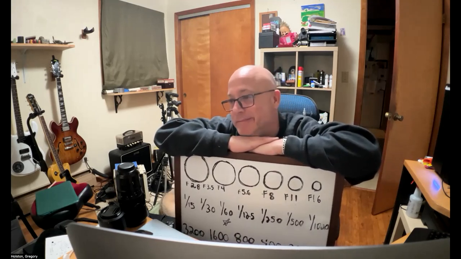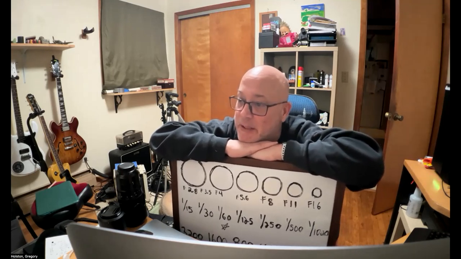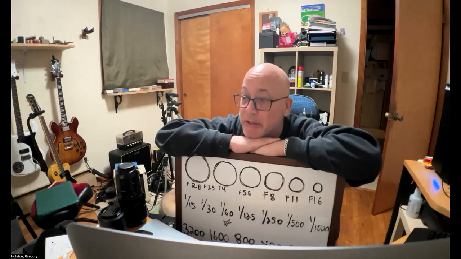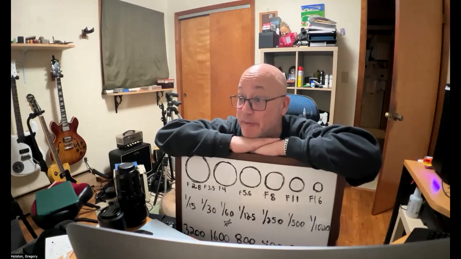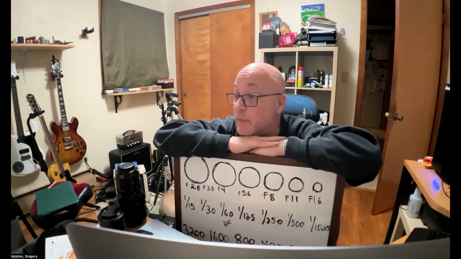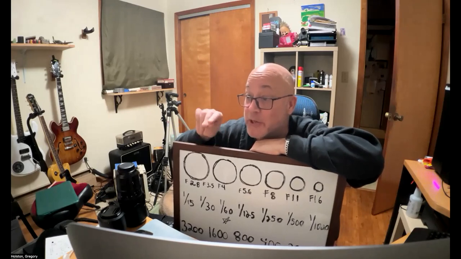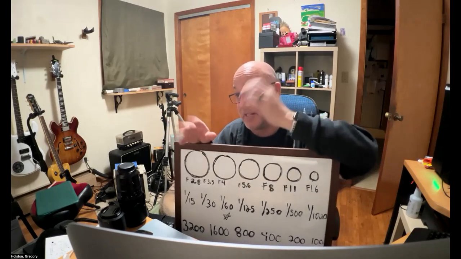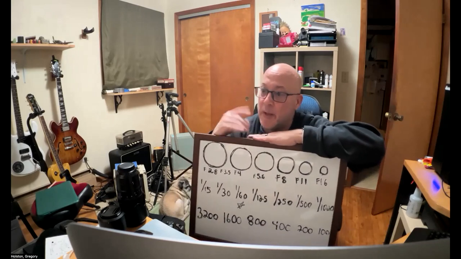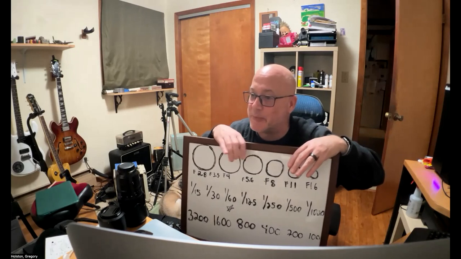No, that's easy. I mean, it's relatively easy. All they're doing is focusing on two different things in a scene. It's about depth of field changing and keeping the exposure the same in both photos, right? You can't just focus on two different things. And in these four photos, two groups of two, you want to focus on the same thing in both photos. Don't change what you're focused on, right? That's another pitfall.